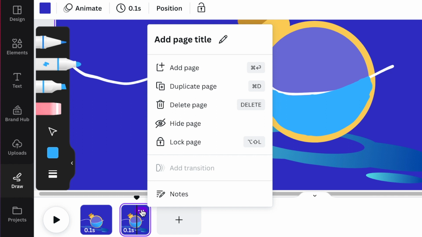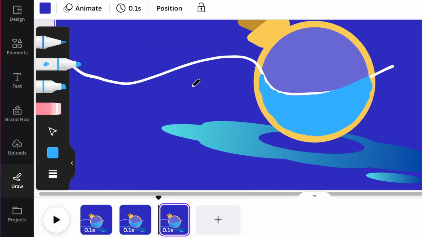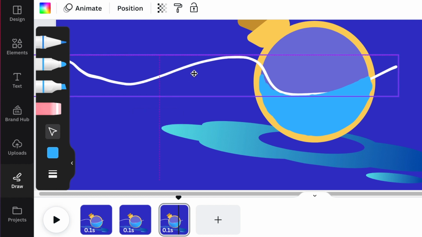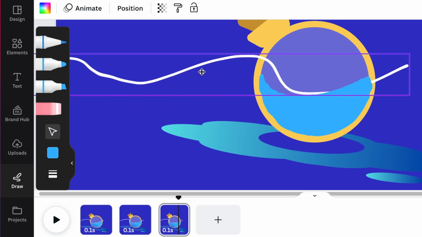You are going to repeat this process until you have as many frames as you want. It does get very, very long, but it is so rewarding once you're done doing the whole process. So you repeat the whole thing until you have as many frames as you want, and then we can quickly animate the bottle and we're done.